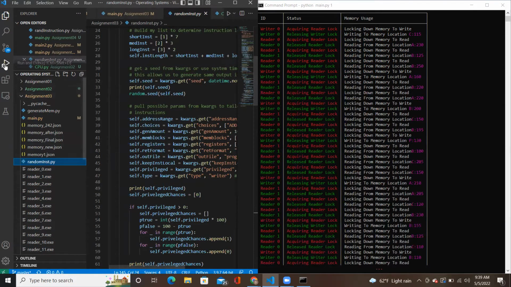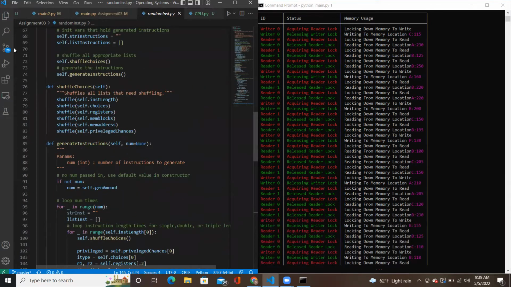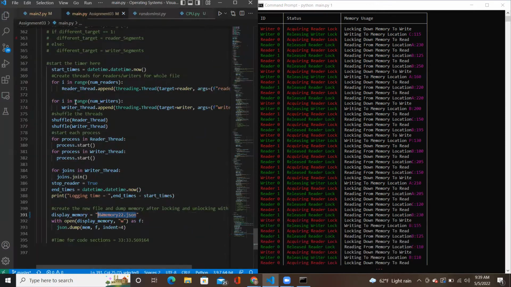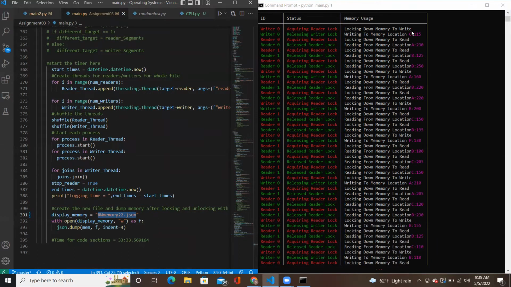Okay, it should be done pretty soon. Like I say, it's 2 minutes to actually run it. I won't run the second one, but it operates on the same premise, where we're getting the lock for a reader lock or a writer lock. So if it's reading, everybody could read, obviously. And if it's writing, then nobody could read if the person is writing in that location. So you see that this writer was writing to this location.